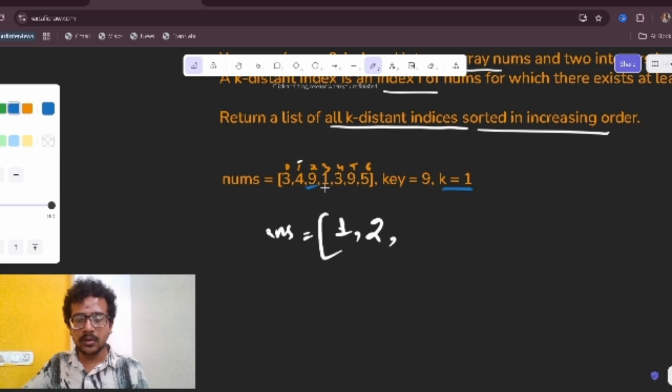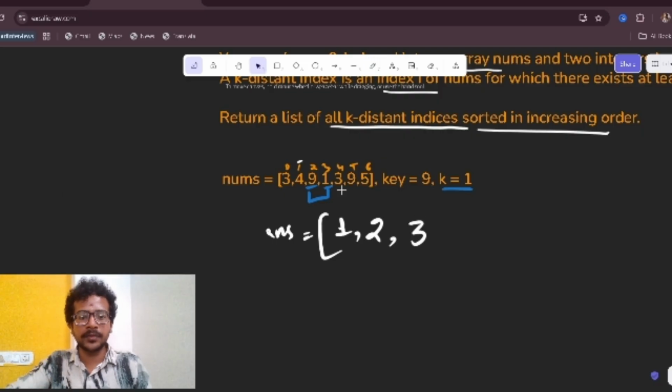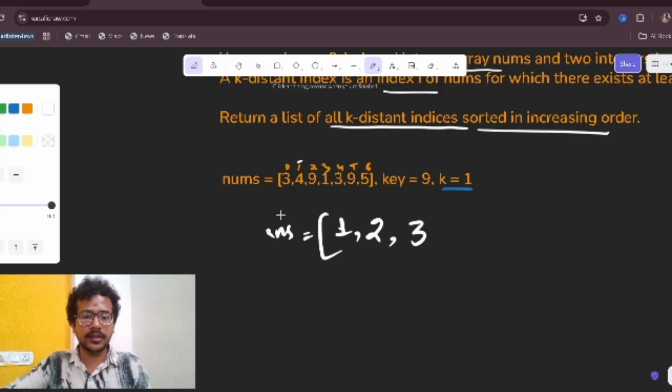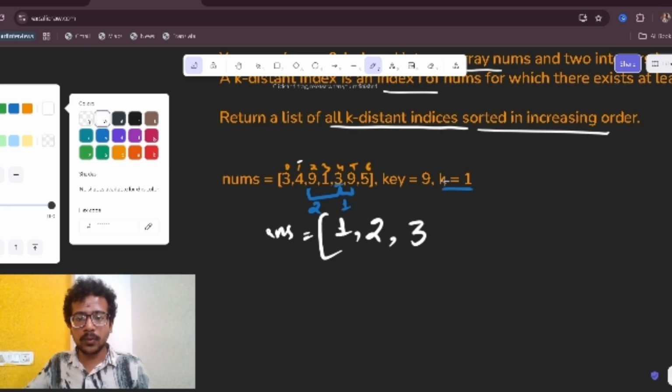Now I have gone to index 3. The difference between these two is 1. So I would push this index 3 into our answer array. Now I have 4. When I got 4, the distance to one key is 2, but there is another key which has a distance of 1, which is less than or equal to k.